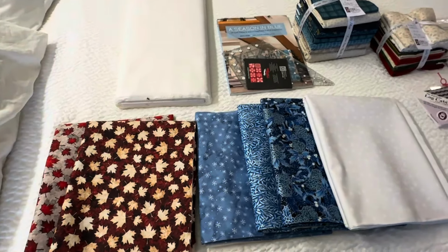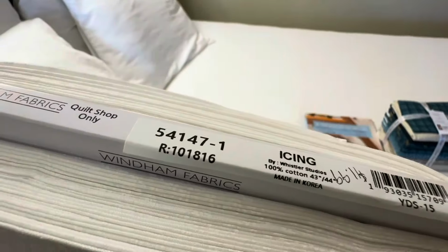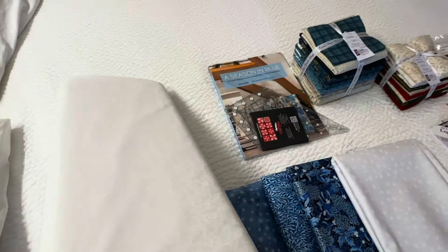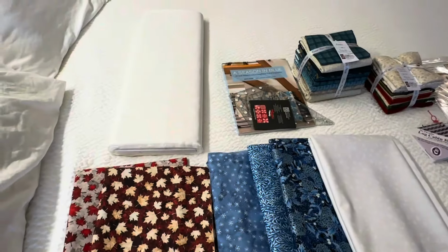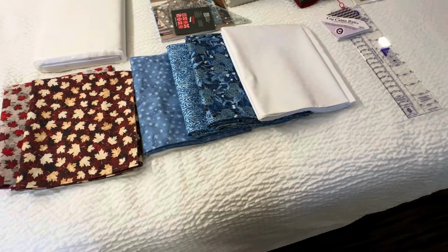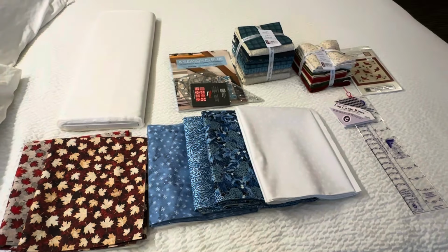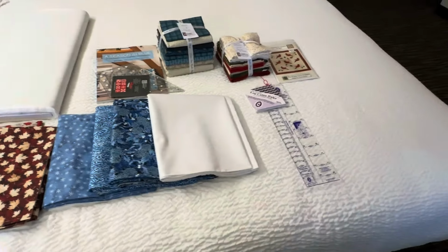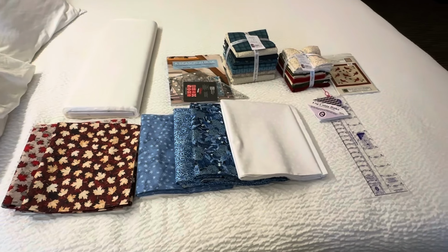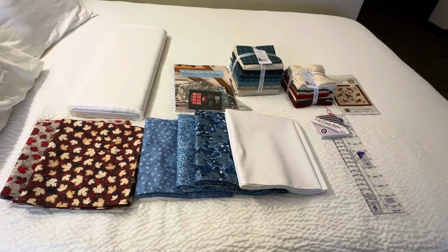So I got that whole bolt. And I think it was listed at, yeah, there's the price right there. $11.99 a yard, which is pretty good. Because even when I do the exchange rate on that, it's about $15 a yard. So that's good. All their fabrics were priced at a fairly nice, good price. Not excellent, but not bad. So you're looking at $715 US for what I have here. And that translates into just under $1,000 Canadian. Don't fall off your chair. I didn't. I planned for this.